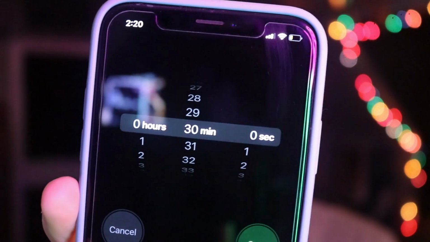But that's enough chit chat for today. I'm just going to start this 30-minute timer and hopefully crank out some beats. I don't even know if I can really do this because it's been a while since I just cranked out beats like that, but we're going to try it and see how it goes. 30 minutes, as you can see, starting right now.